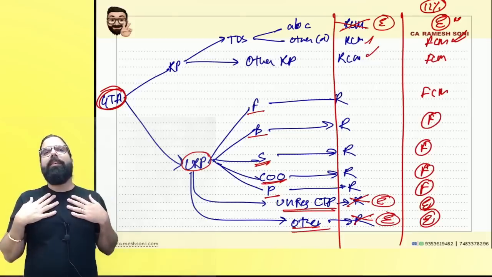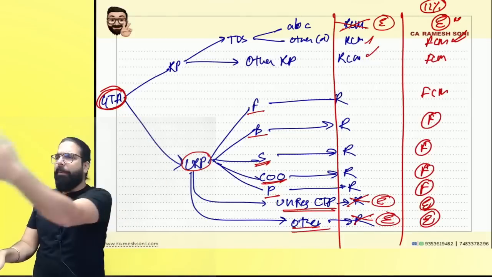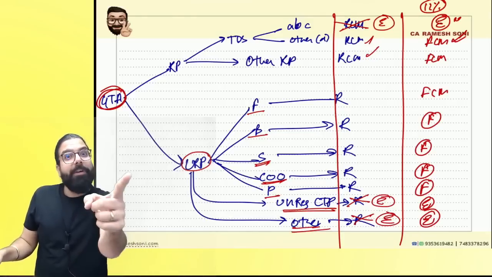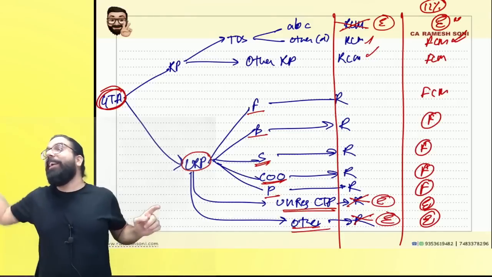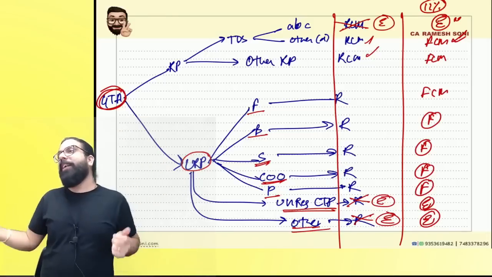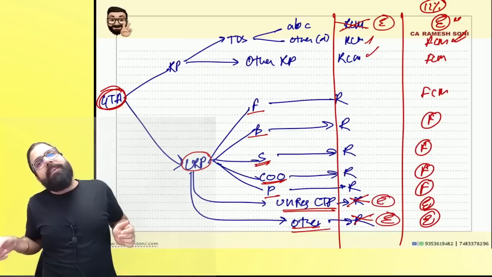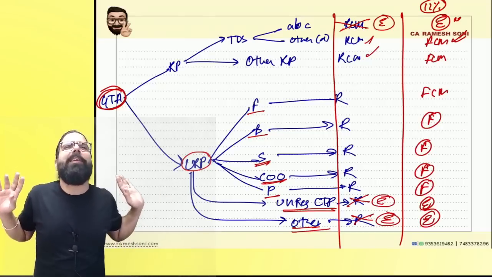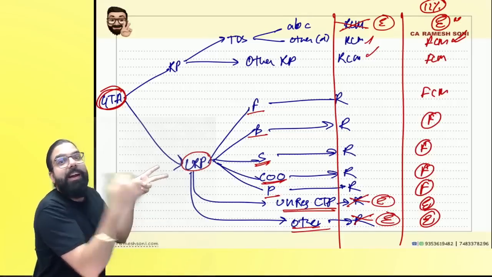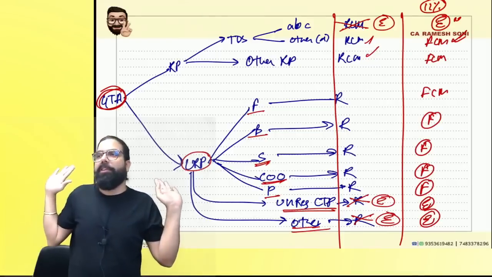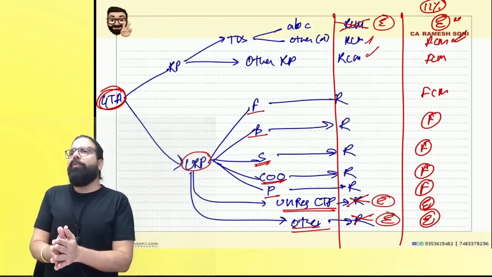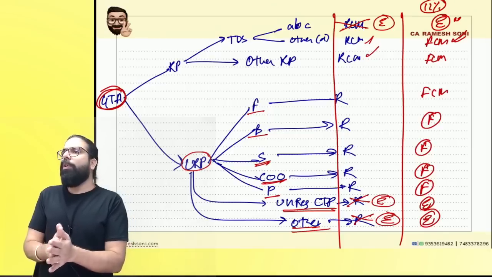So if I am a GTA under reverse charge, people will pay. You know already. If I am a GTA under forward charge, I can charge you 12%. If I charge you 12%, I'll get ITC. I can also charge you 5%. If I charge you 5%, that much ITC will not be allowed. It means one supply is taxable and one supply is like an exempt supply, so I'll have to do Rule 42 and 43 reversals. Did you guys get it, everyone? Now the GTA is allowed 12% forward charge or 5% forward charge mechanism.